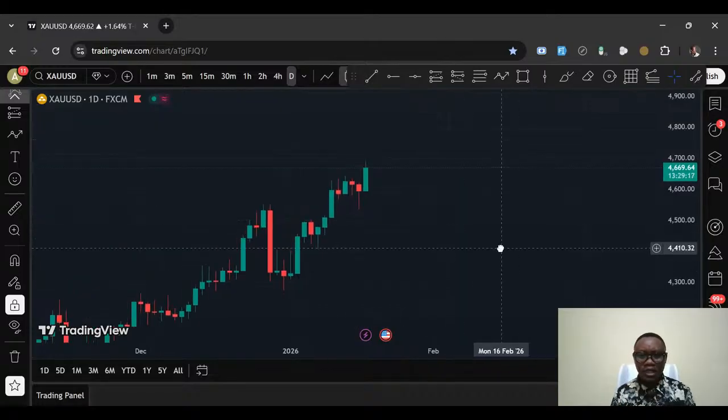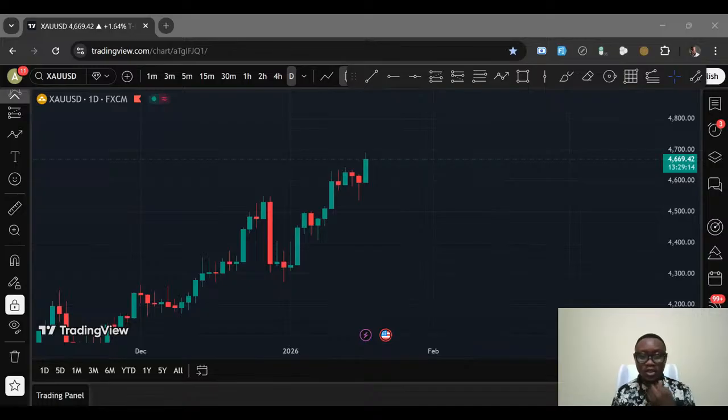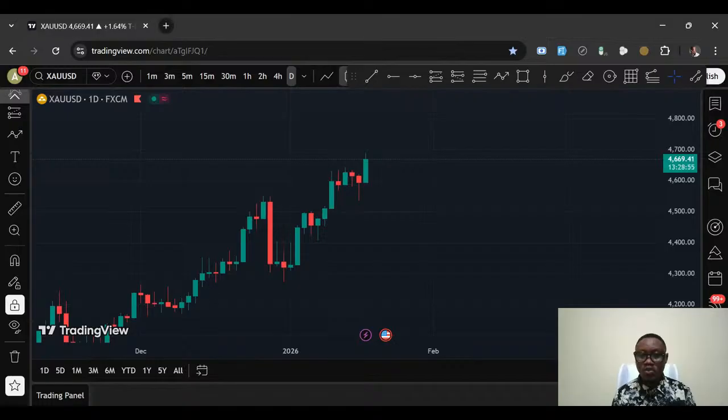And you know how we go about this. I believe you all know the process. So we begin the whole top down analysis from the daily time frame. Because of course, that is where institutions make decisions. So let's head to the daily time frame, which is this. And what do you want to do first on the daily time frame? You want to identify the most recent market structure, the most recent break of structure or the most recent market shift.